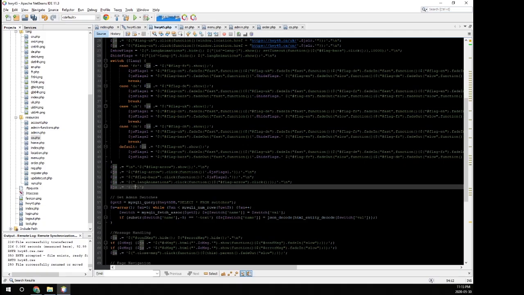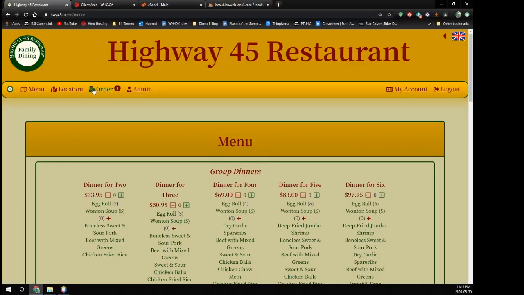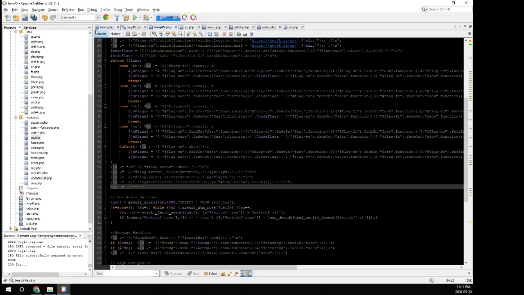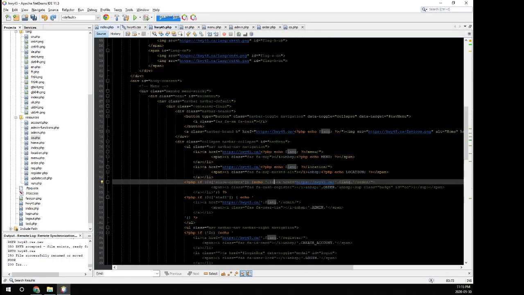Now in here we need to call the parent function, so whatever that button is that gives us this order, we need that button. So we go back to our index.php page, and as you can see, it is this item here.